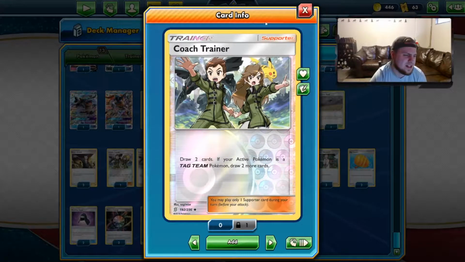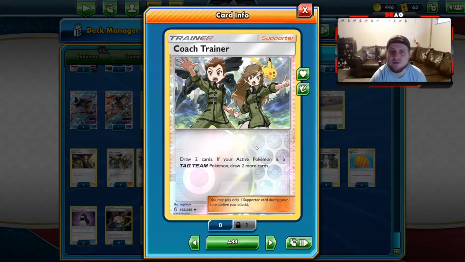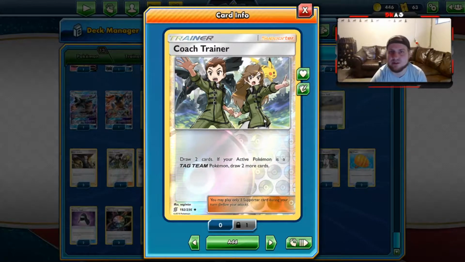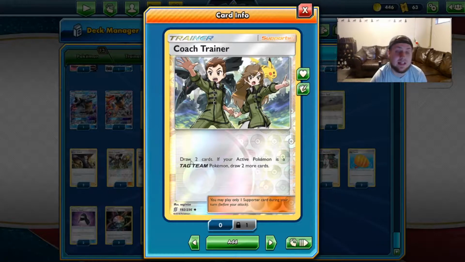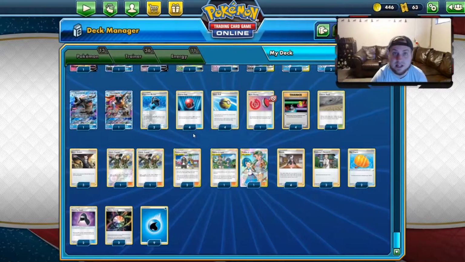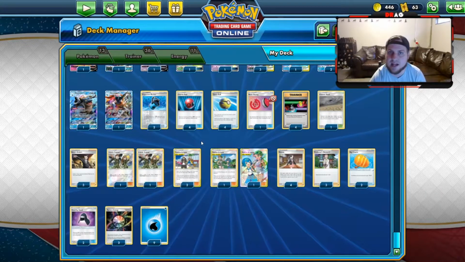I use it in this deck just because I don't have to shuffle my cards back in my deck. I don't have to discard my cards like I do with Professor Research. And if I have a Team Rocket Pokemon in play, I'll actually draw 4 cards. So that's actually very useful. Obviously, getting 4 cards on top of what you already have, you can make some plays happen.